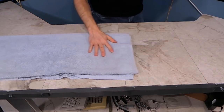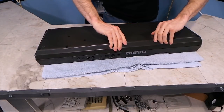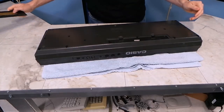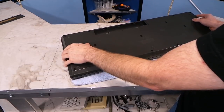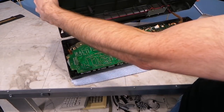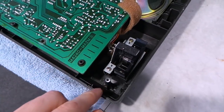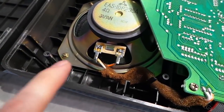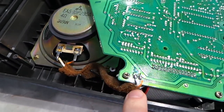The first order of business is to unscrew this thing and take it apart. It was at this point I realized it was actually missing all of the bottom screws. I'm surprised it didn't fall apart when I was carrying it home. So anyway, here's our first look inside. And you can see the pitch bend wheel here. So let's take a look at that speaker. I was sort of hoping to see a broken solder joint or something, but everything looks fine.